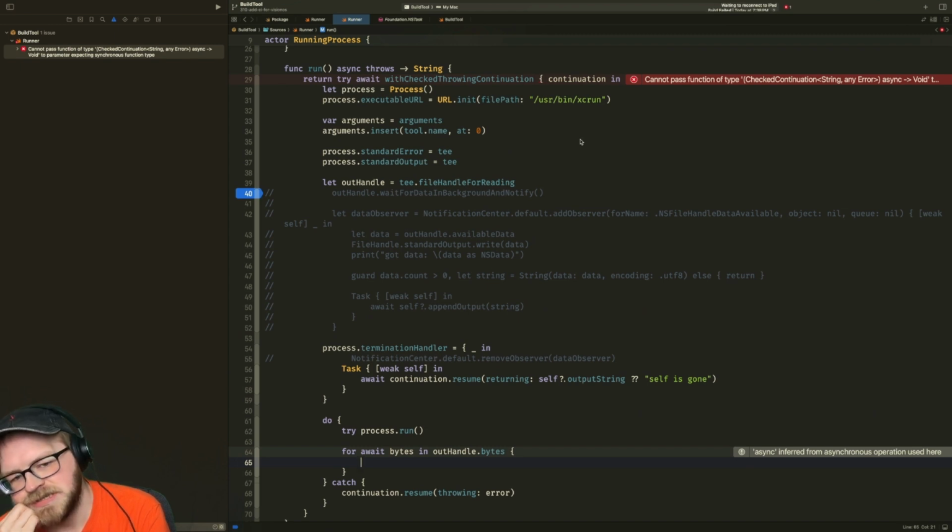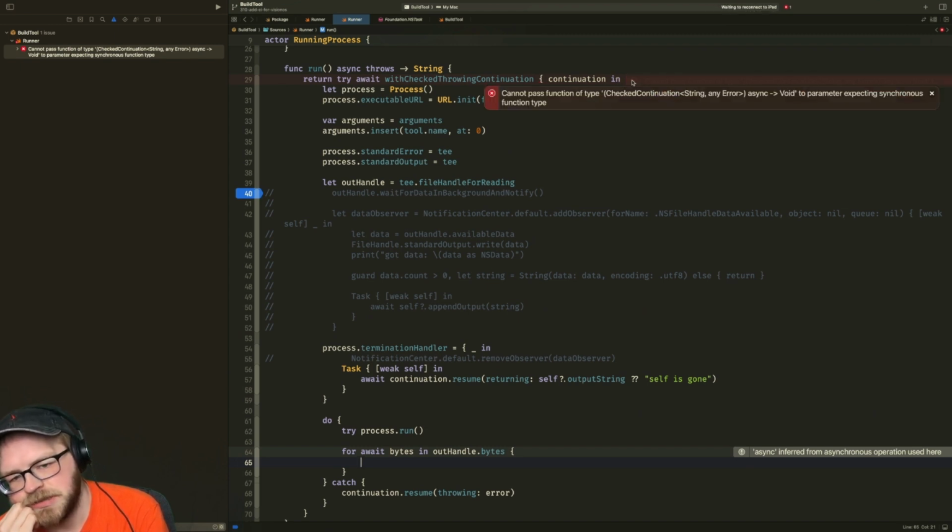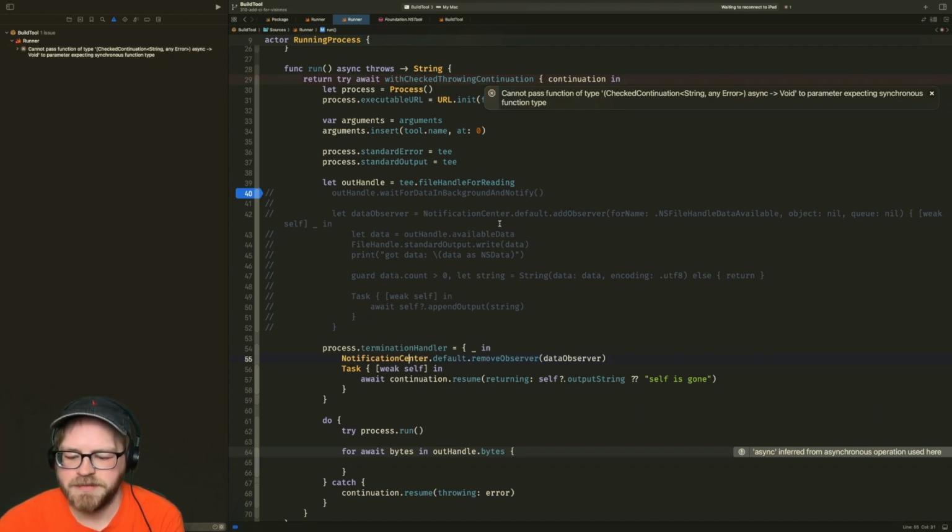Oh, because this is now async. But this can't be async. Check throwing continuation can't be async. I don't know what I'm doing.